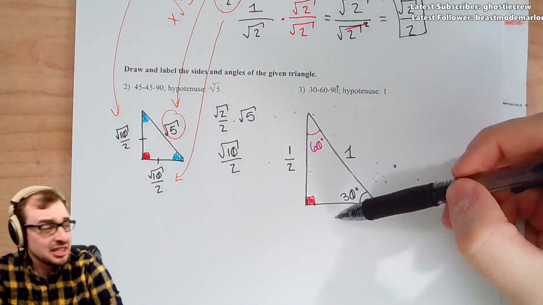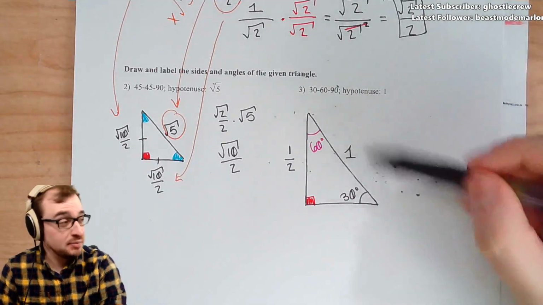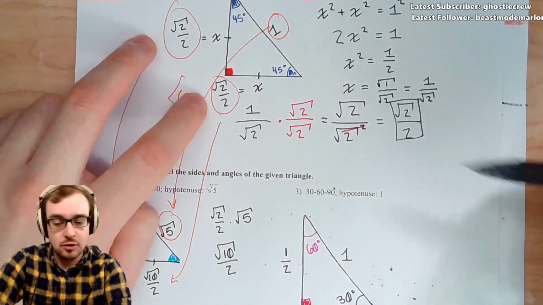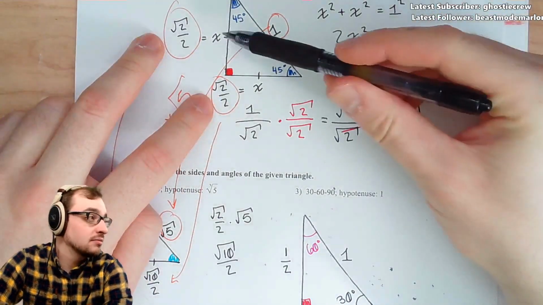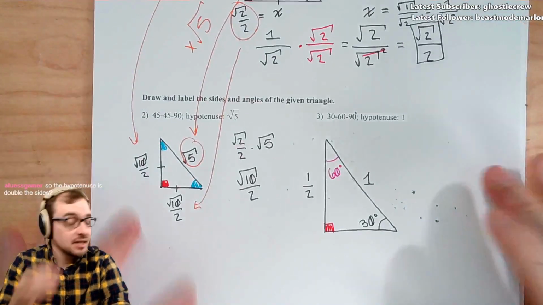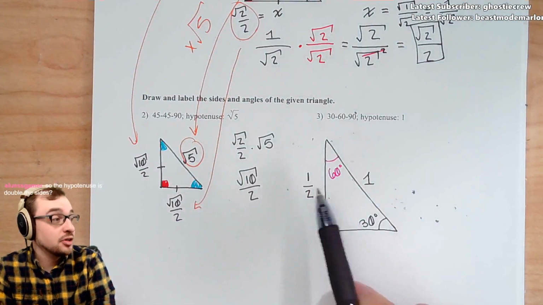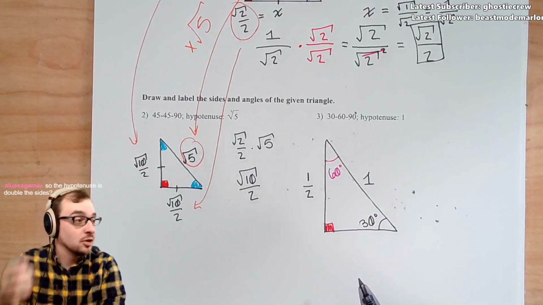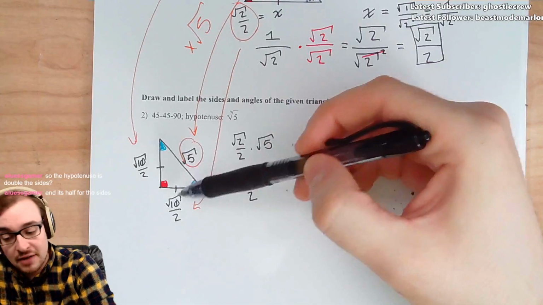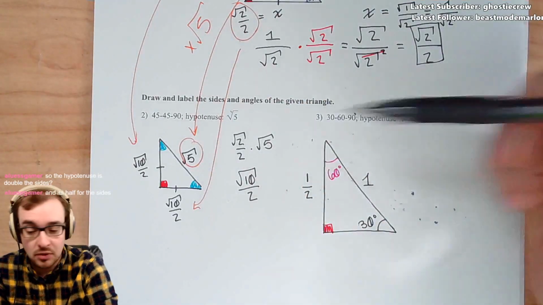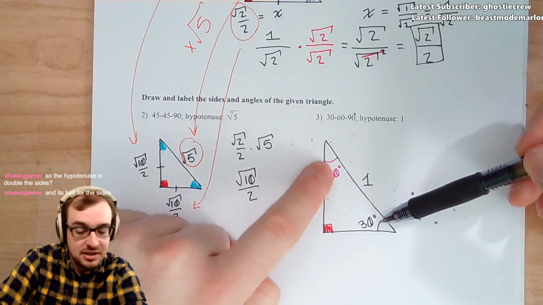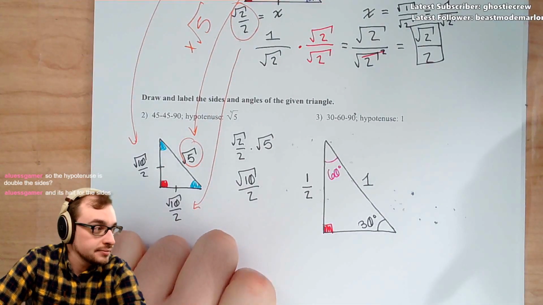Now, what's the opposite of 60? Well, you can have this memorized for this special right triangle, kind of like how over time you probably are going to remember root 2 over 2 goes with 1, right? When it's 45, 45, 90. Or you can do, yeah, exactly. It's double the one side. It's double the 30 degree, right? That's another way to look at it. Now, the 60 is going to be a different length, right? For a 45, 45, the sides are the same because it's isosceles, right? Both angles are the same, so both sides are the same. But because the angles are different here, these sides are going to be different.